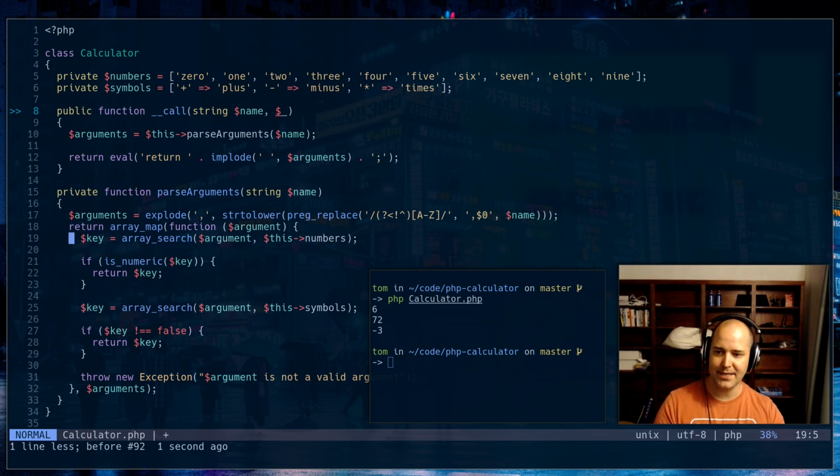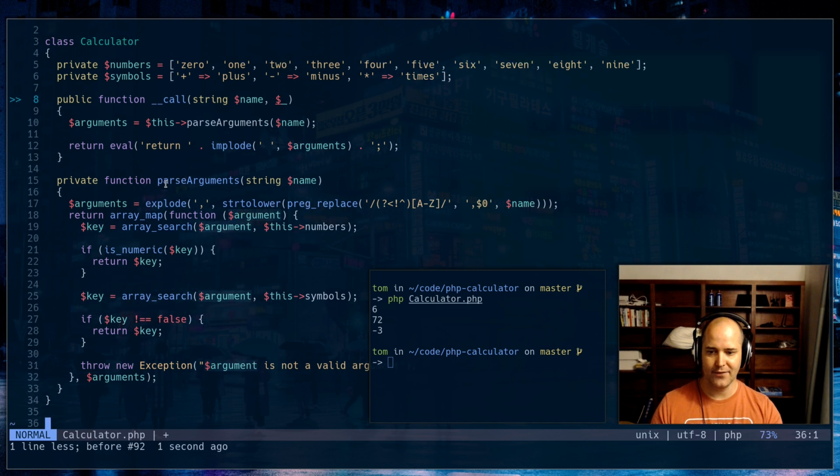And then we're going to array map it, and we're going to say, okay, is it numeric? First we're going to look in numbers. Can we find it in there? If we do find it, is it numeric? Return it. This array search is going to give us the index. So if you look up here, the index of 0 is 0, the index of 1 is 1, the index of 2 is 2, and so on. Next we're going to search through the symbols. Again, array search is going to give us the index. In this case, the index of plus is the symbol plus, the index of minus is the symbol minus. If we find any key there, then we're going to return it. Otherwise, we're going to throw an exception because it's invalid. If I tried to add 2 plus hot dog or something like that, that's not going to work. Okay, and that's it. Then you get back up here, you evaluate it, and you return it.